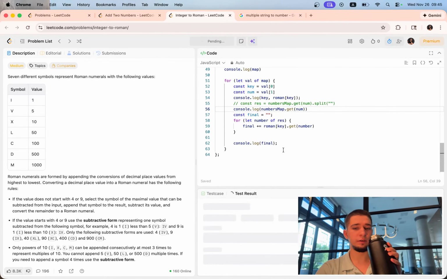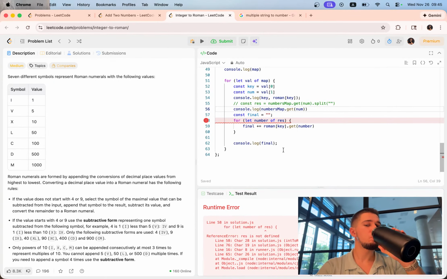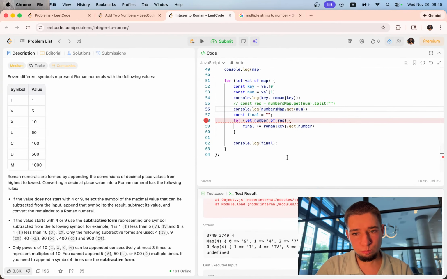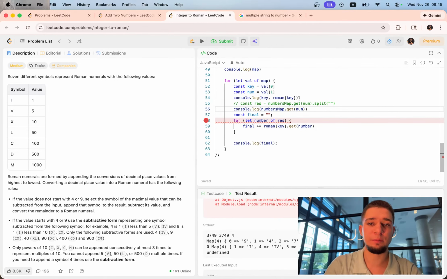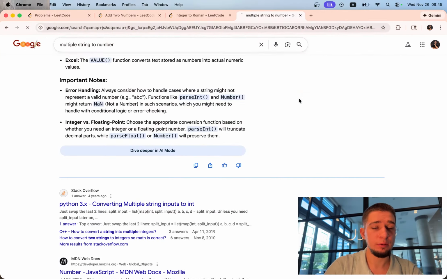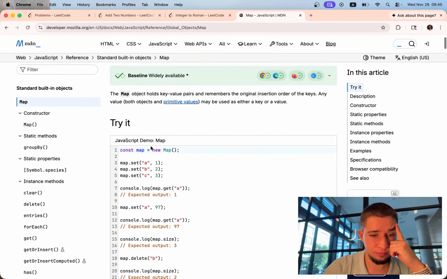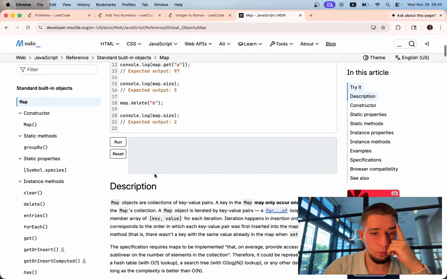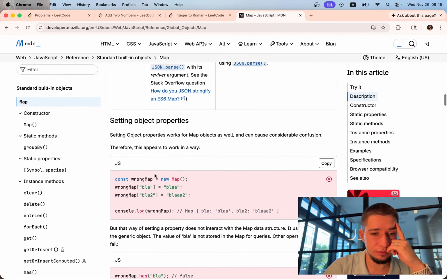So what we'll have? We'll have undefined. So problem. I have created that in the not right way. Map.js. We cannot predefine that.